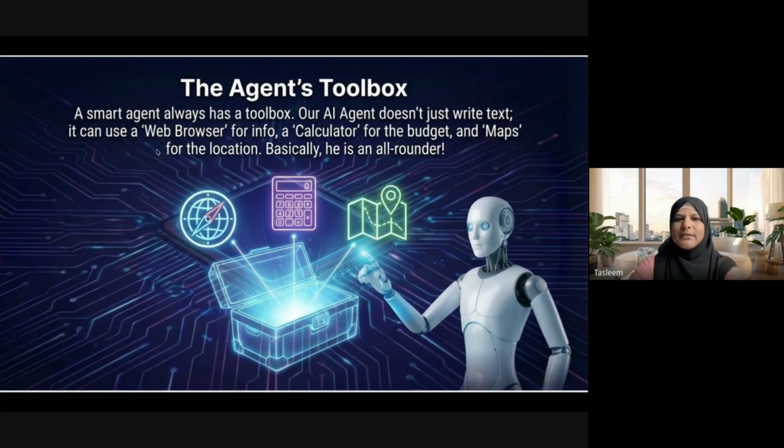In this workflow, our broker, the property agent, will use their own toolbox, right? So what toolbox will they use? They will use a web browser to find the properties. Sometimes they'll use a calculator to calculate the budget, and they'll use Google Maps to find the exact location of the property. All these are tools. It's not an LLM. Calculator is a tool. Google Maps is again a different tool. It's not ChatGPT, right? So your agent will leverage all these tools to come to a final output.